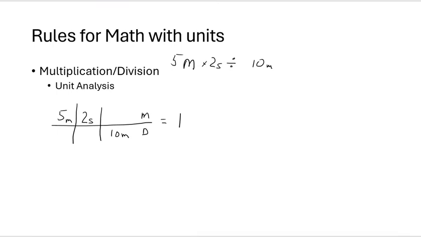And then I look at this and I have meters on top, I have meters on the bottom. So I have 2 units of meters, one on top, one on bottom, and those just cancel out. Meters are gone. What am I left with? I'm left with 1 second. There is my answer. When I multiply and divide in this way that we listed, my answer is 1 second. So there is my first example.